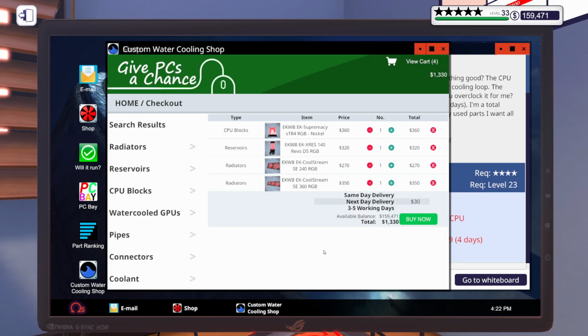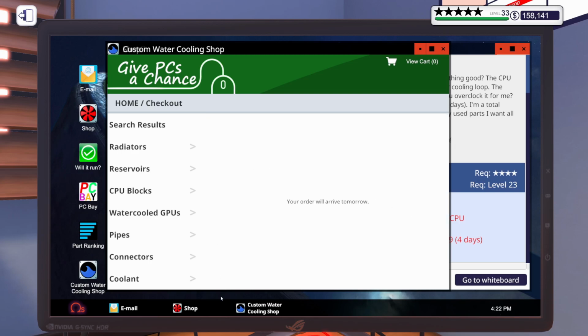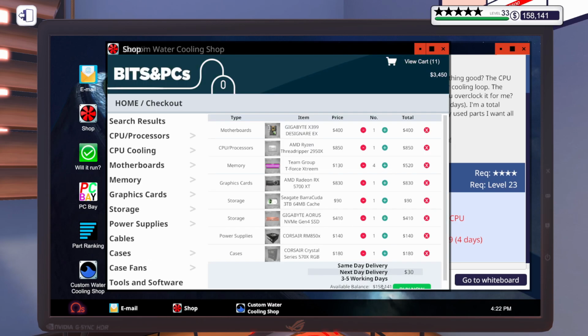As for the water cooling parts, we're going to go EK everything. We've got an EK CPU block, an EK reservoir, an EK 240 and a 360 millimeter radiator. All of those are RGB, so we're going to have some RGB in this build. Let's go ahead and buy all of this for next day delivery.